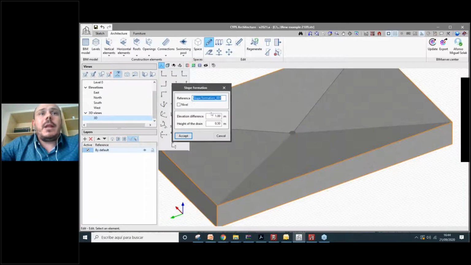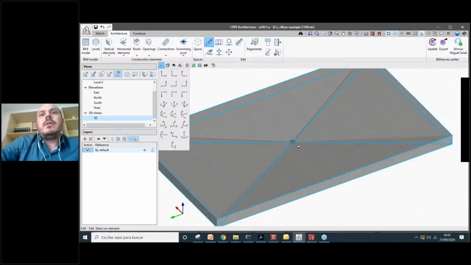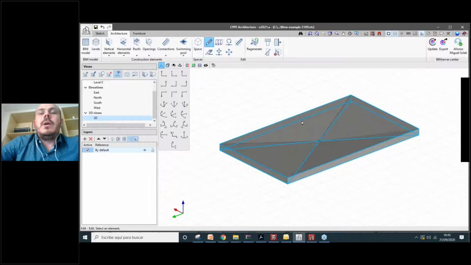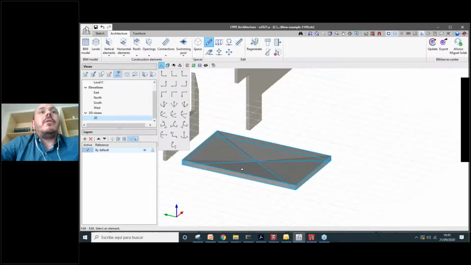For example, we can have an elevation of, I don't know, 40 centimeters and a drain at 10 centimeters. When we accept, we have these elements included here.